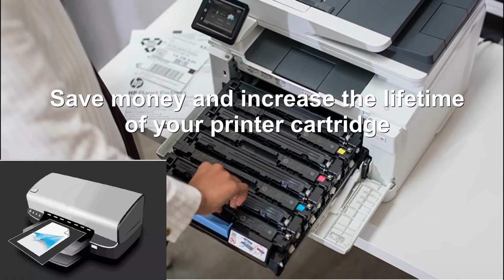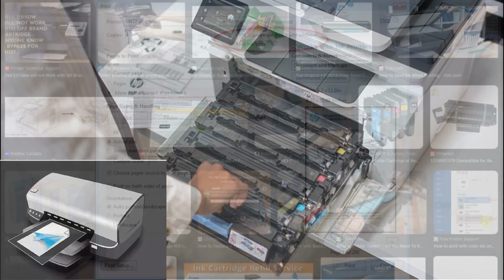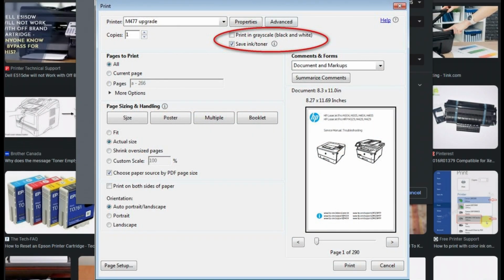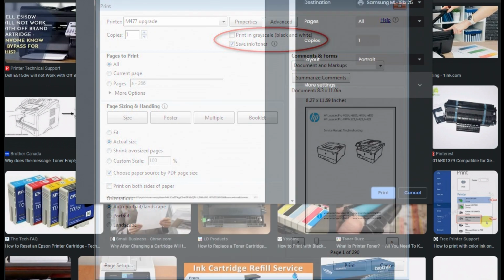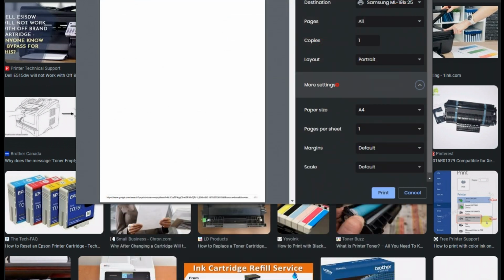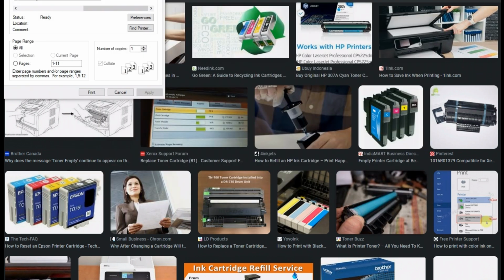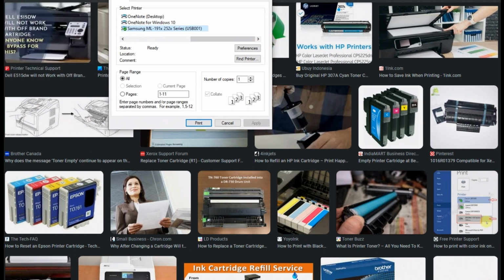Pro Printer Tip: How to save big money on printer toner and ink. If you print a lot and it doesn't need to be super high quality, then this tip will be a real money saver. There is a printer setting similar to the PDF Toner Ink Save option, and in this video, we will show you how to enable this and make it the default so every time you press the print button you automatically save money.